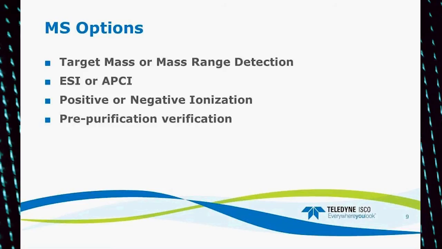The other thing we've added is what we call pre-purification verification. As we were developing the system, one of the things that we saw was that different carrier fluids and different additives such as formic acid and TFA produced different ions. Typically you have your M+1 ion, but sometimes it'll add what are called adducts in the business. Sometimes it'll pick up methanol, so your molecular weight's not the M+1 that you would expect; you have to add the molecular weight of methanol to get the right molecular weight. And so what the pre-purification screen is used for is to verify that your compound ionizes and to verify what mass you should program into the detector during the purification process.